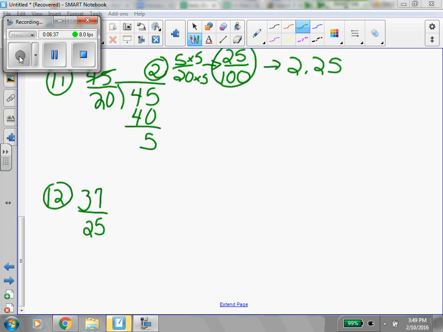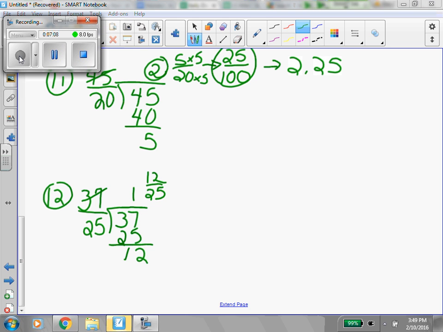And the answer to number 12, you have 37/25. And I need to turn that into a mixed number and then into a decimal. So it's improper because it's 37/25. The numerator is larger than the denominator. So I'll put the 37 in the division hut. How many 25s are in 37? There is 1. 1 times 25 is 25. And I've got a remainder of 12, so it'll be 12/25. So the answer for my mixed number would be 1 and 12/25.